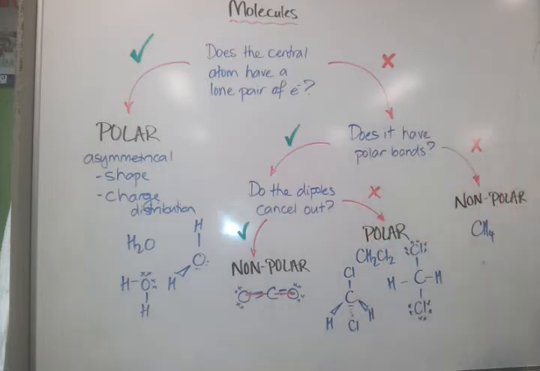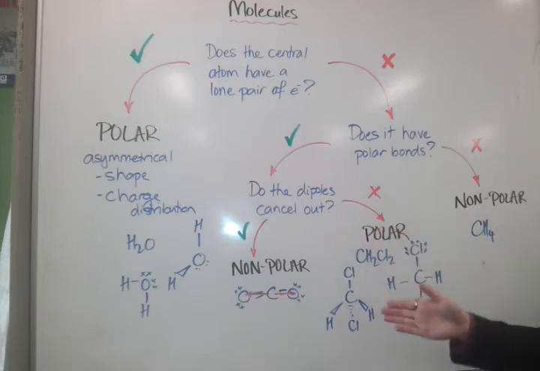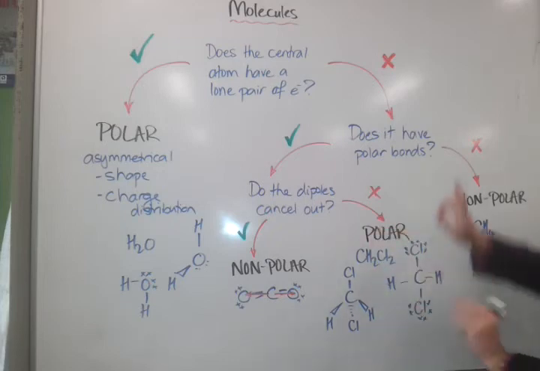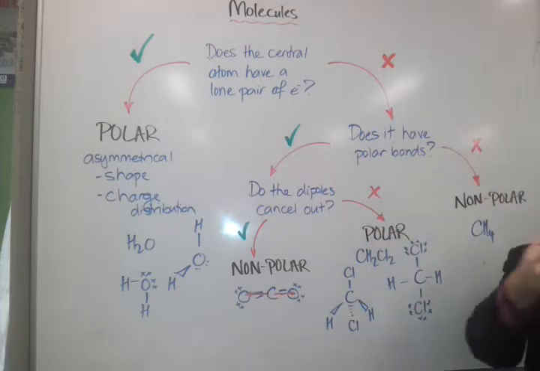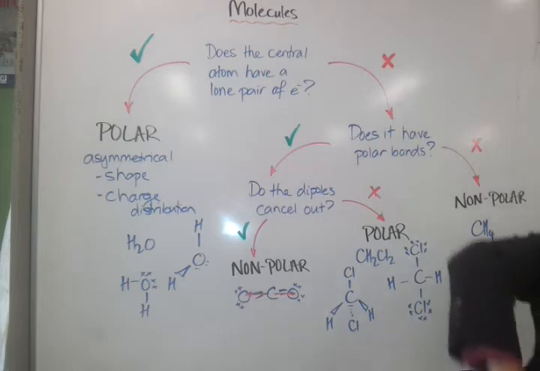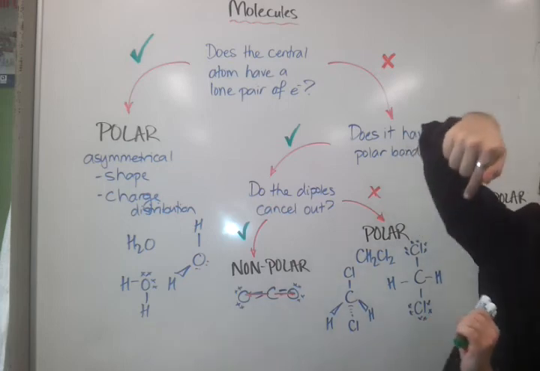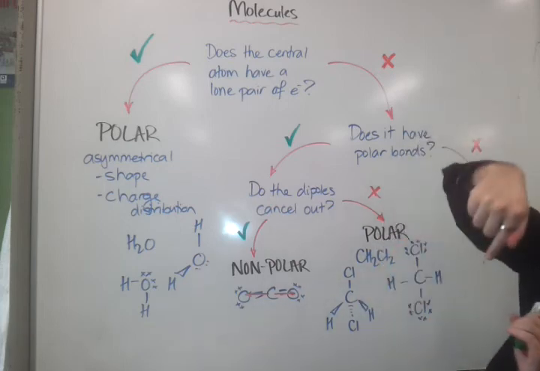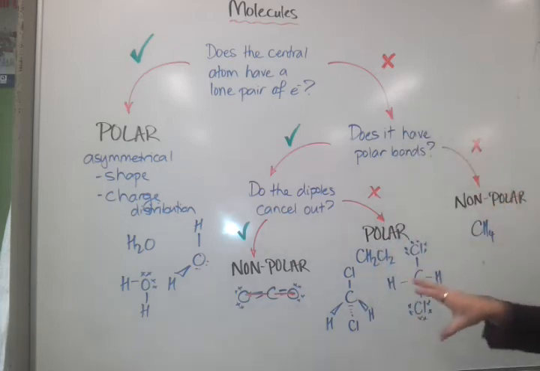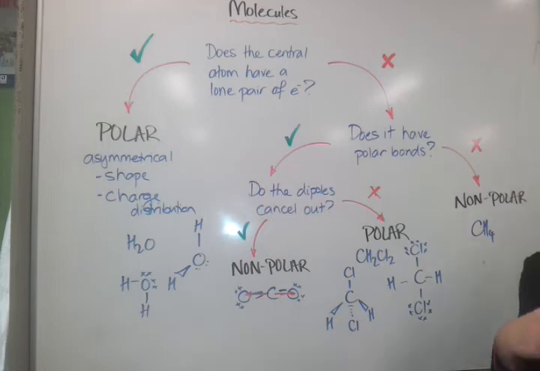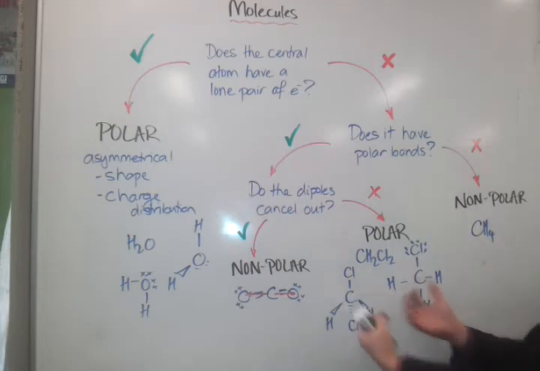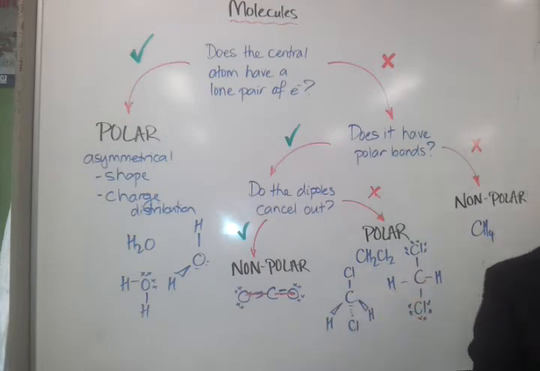I can see that the chlorines are not one above the other. One's going slightly into the board and one's going straight up. So that's creating a net pull. One is pulling straight up, one is pulling back this way. So the net force of that is going to be that way. So you have a dipole in there in the direction of the chlorines. A net dipole creating a delta negative side of that molecule. Which means the hydrogen side of the molecule, the bit coming out of the board, that's the delta positive side of the molecule.